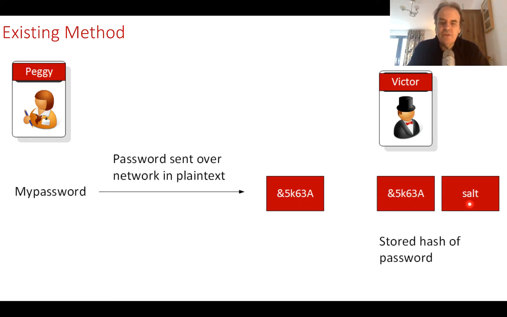The password is then added to some salt and created as a hashed value. The salt is stored beside the hash value. When Peggy logs in, her password is sent over the network and Victor must take her password, add on the salt, and see if he can get the same hash value. This is flawed because Peggy must send her password over the network.